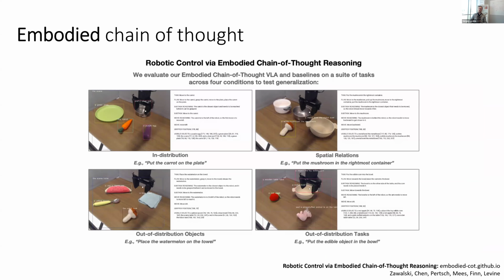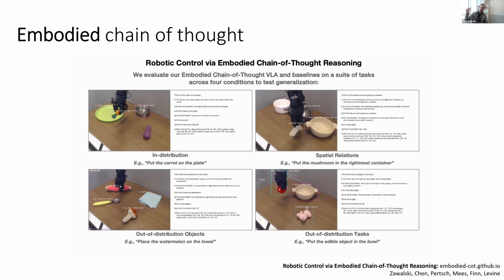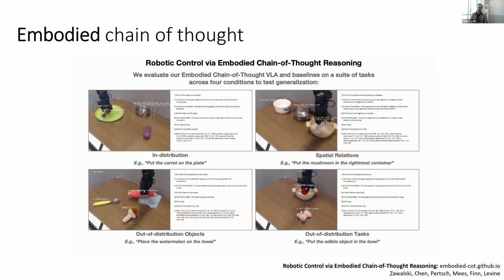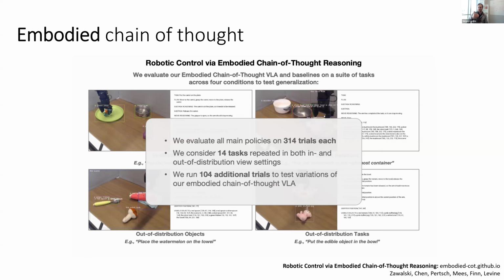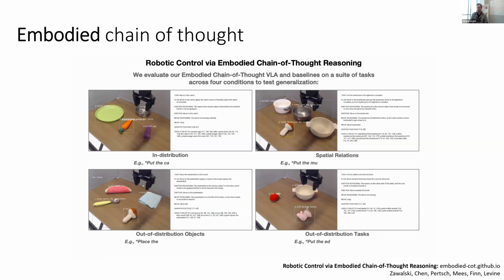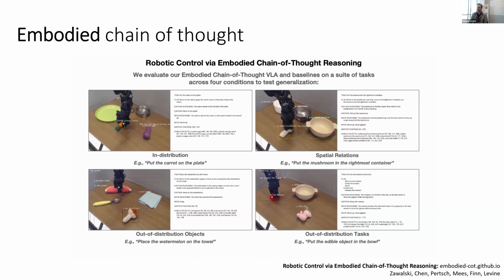This is maybe also easier to see in an animation. So this is videos of 4 different tasks with the corresponding embodied chain of thought generation shown to the right of each video. The bounding boxes are overlaid on the scene just for your visualization. What the robot really gets is just the image and the generation, but of course the generation has some numbers in there which indicate image space positions.